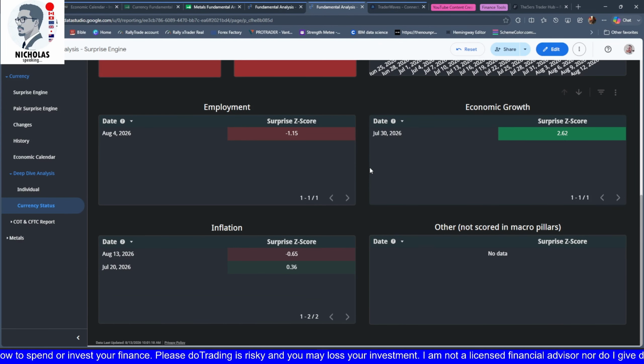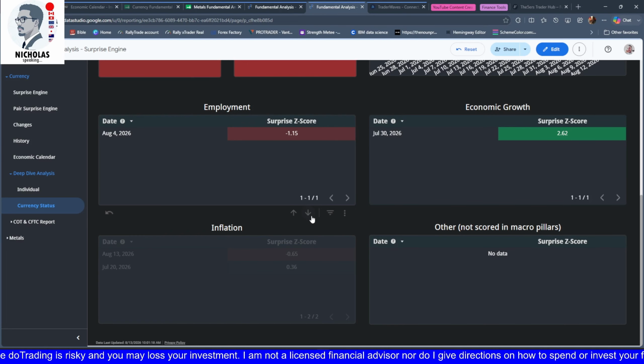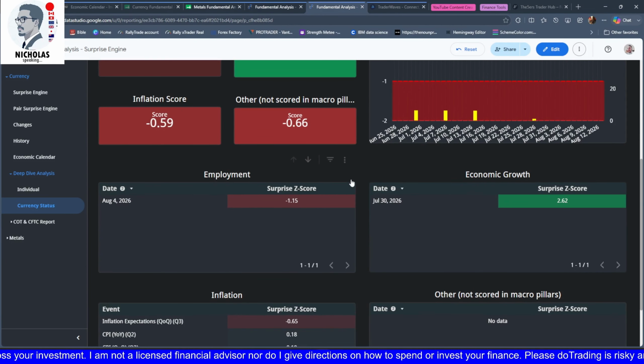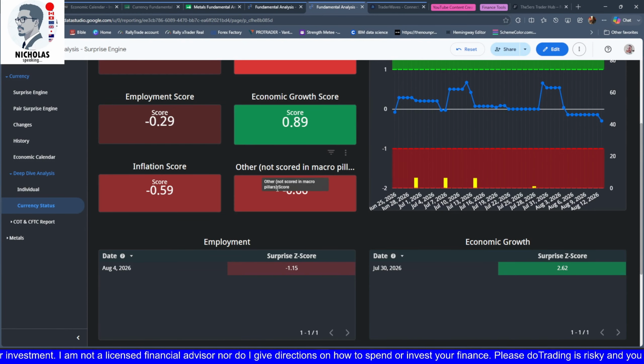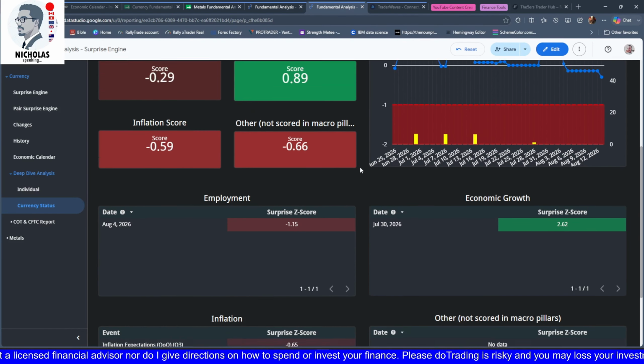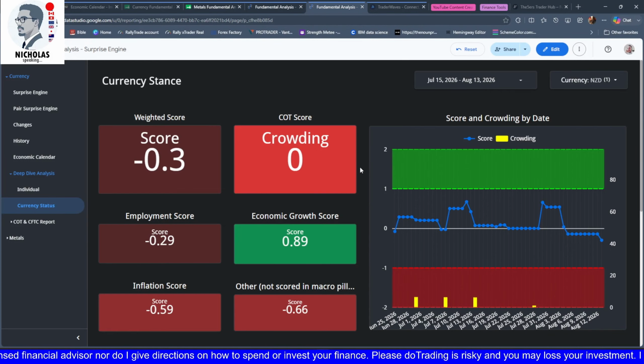The situation seems to be coming from the most recent data release, which is an inflation data released on August 13th. They had a good inflation score as at July 20th, but it seems like it went downhill from there. The specific news leading to this situation is the inflation expectation. They're having expectations that this quarter of the year would not be so good for them when it comes to inflation. Putting that alongside the employment data already being negative and the other data being negative, even though the economic growth is good, this inflation score that we just received would not do so good for a while before this currency could maybe regain some strength.